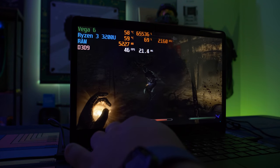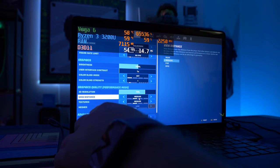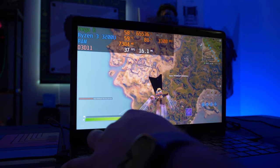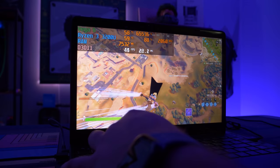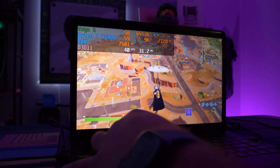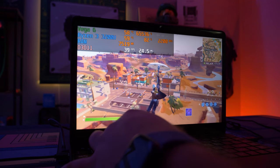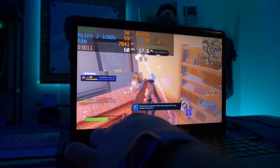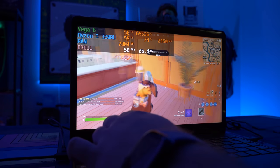Let's switch over to a game I know a lot of you want to see — Fortnite. We are now in Fortnite on performance mode, using medium view distance, medium textures, and 70% render scale. The goal is to get close to 60 FPS — I have the frame rate limit set to 60, because anything over that is kind of unnecessary in a $180 laptop. Do keep in mind, this laptop was upgraded with an additional 8GB stick making 12GB of memory, and you can tell Fortnite is fully taking advantage of that — we're almost at 8GB of usage. Running just 4GB is going to be unplayable, so if you pick this up for gaming, you're going to want to get that extra stick of memory to at least 8GB. There are a few stutters here and there, but this thing is not designed to be a gaming laptop — if you can do some light gaming on the side, that's just a bonus.